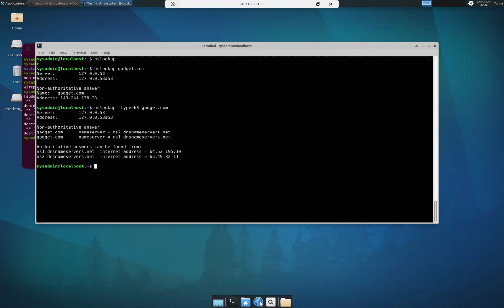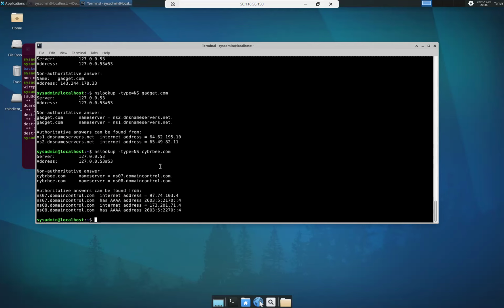You can look up other DNS record types by changing the value of NS to another DNS record type. Suppose we discuss the MX record, A record, everything. So we can check the NS record for, suppose, cyberbee.com. You see cyberbee.com has NS domaincontrol.com.